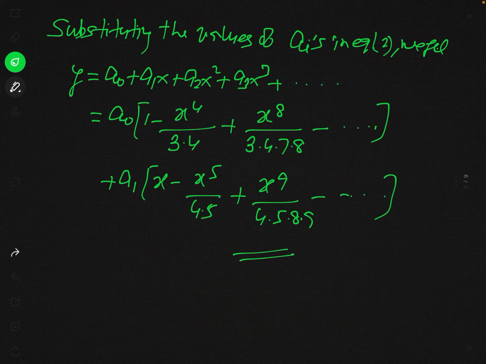I hope after these two examples, the idea of solution of a differential equation of second order with variable coefficient, when x equal to 0 is an ordinary point of that equation, has definitely been clear to you. Adopting this technique and this method of solution, you can go through your textbook and solve many problems related to this, and you will definitely find no problem in solving those problems.